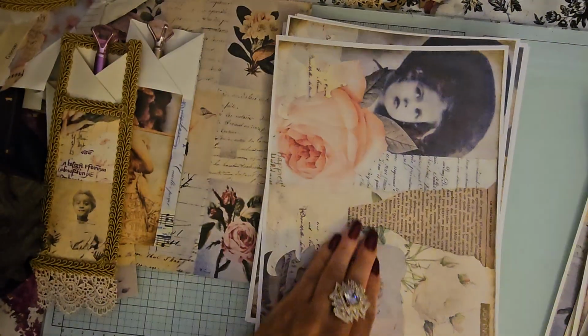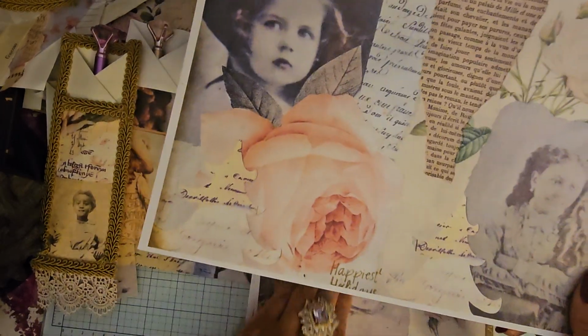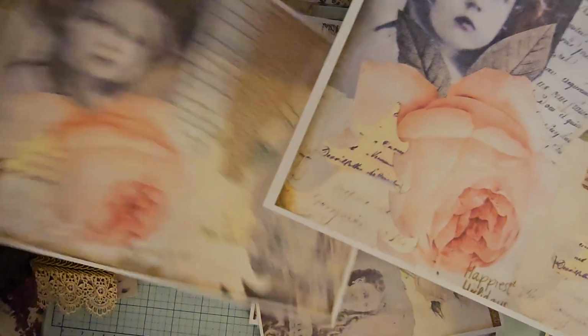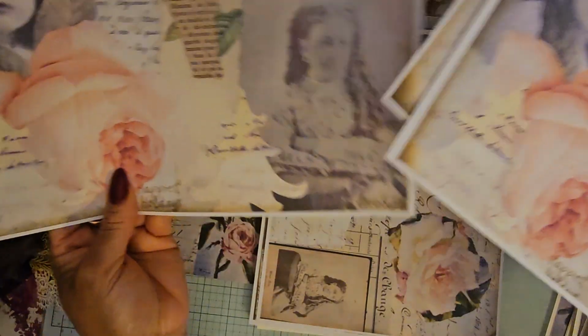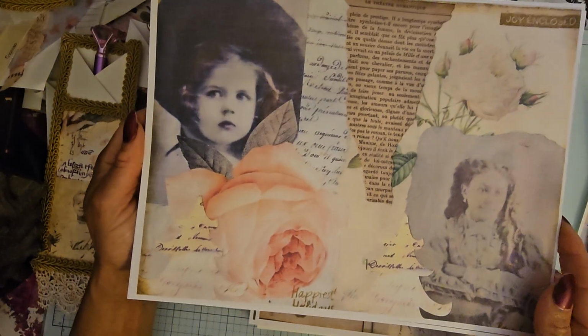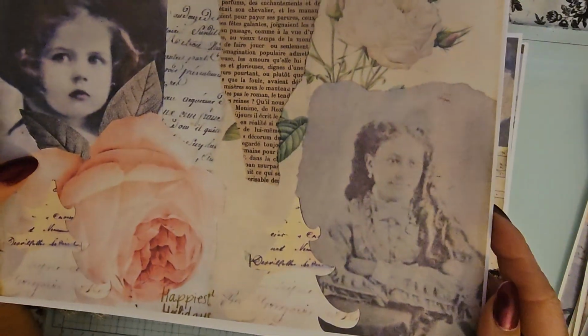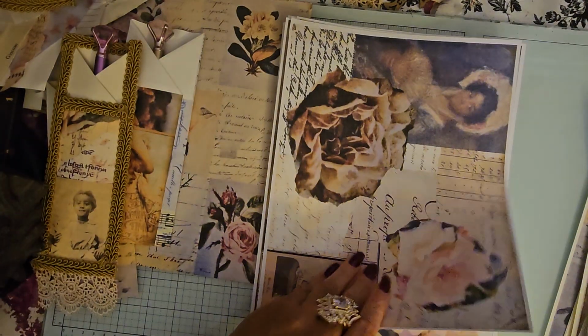Okay. So I just wanted to share a few of these pages with you so you guys can get a sense of what my Christmas printables are looking like. I think I did three of this one. Beautiful little babies. Look at this little girl and this little girl. Aren't they just gorgeous?